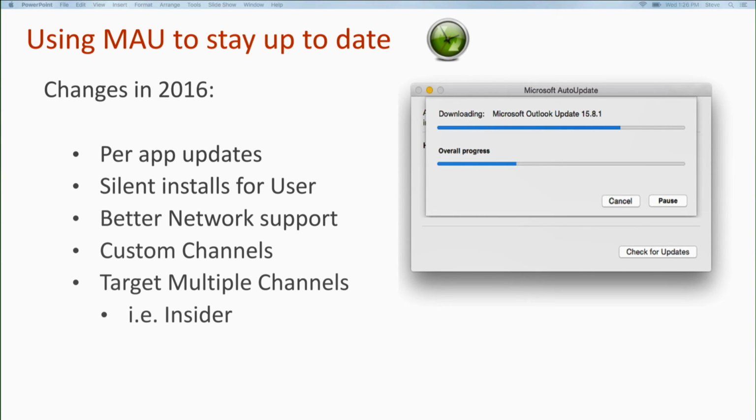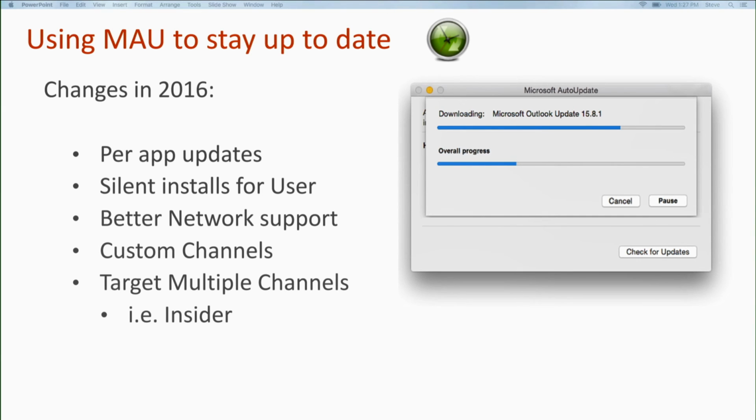The other thing is these updates are coming from our CDN. One of the other requests we've heard is, we'd like it to come from our servers. We want to test out a build, make a package, and then use auto update not to come from Microsoft, but to actually come from us. So that's a way to use auto update in your organization, and not have to use Casper to push out.